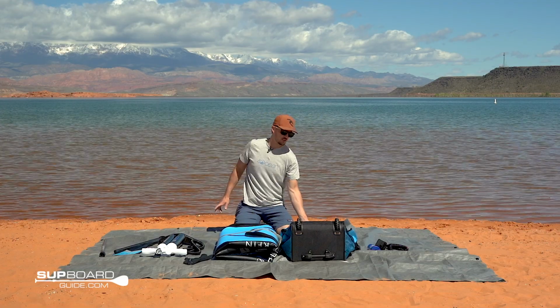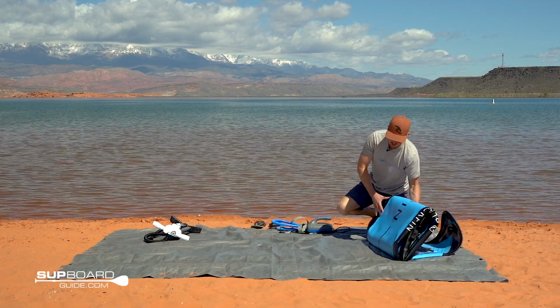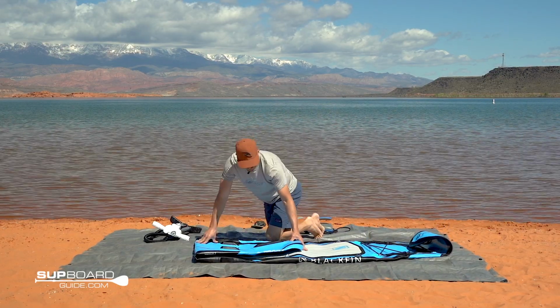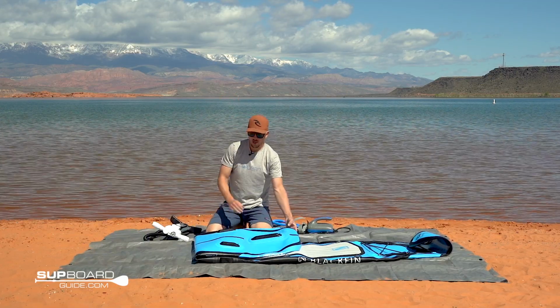the Blackfin Model X. Okay, so now I'm gonna roll out the Blackfin Model X and show you what it's like to pump it up and point out a couple things that you'll wanna pay attention to as you do the same with the board. First of all, you'll notice it does roll up nice and tight. They've done a really good job actually on the fins.